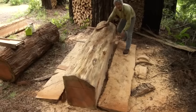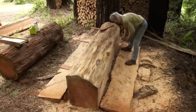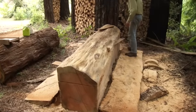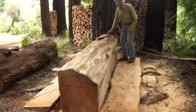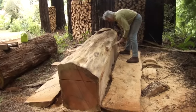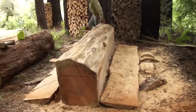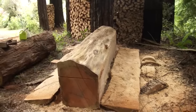It could break your foot. I can't lift something like this. How heavy do you think the top slice is? This top slice, I would have to guess, is 500 pounds. Oh my. I mean, this is green wood. It would probably break your foot. If it landed on it, it'd break your leg. So you lever it off. I can't lift that. It's too heavy.